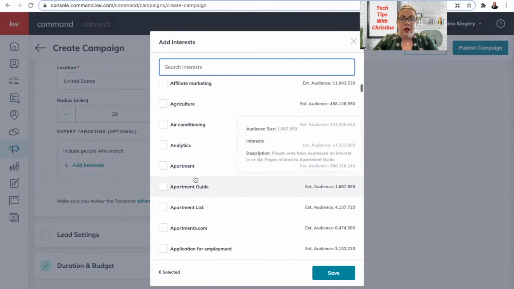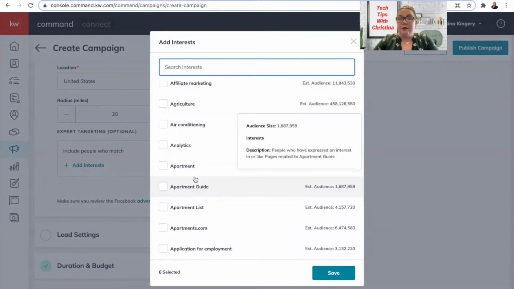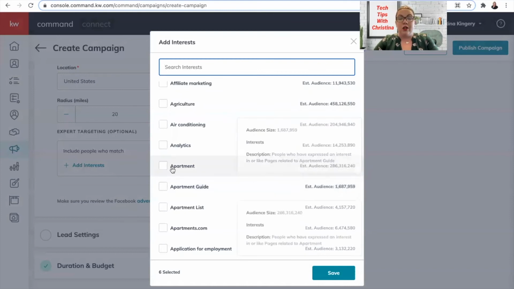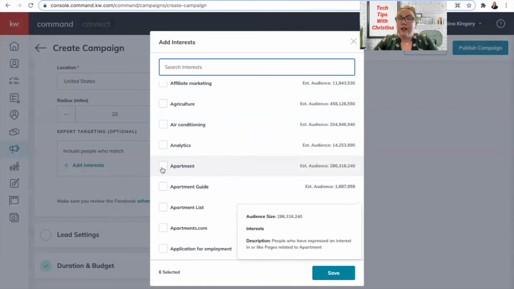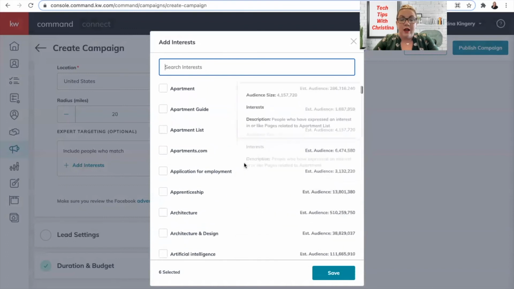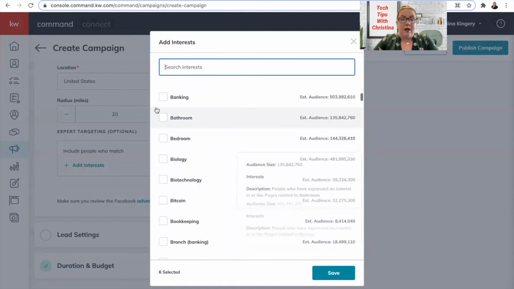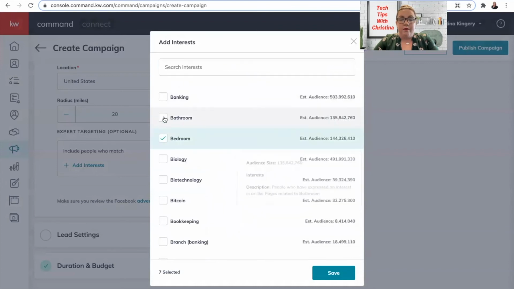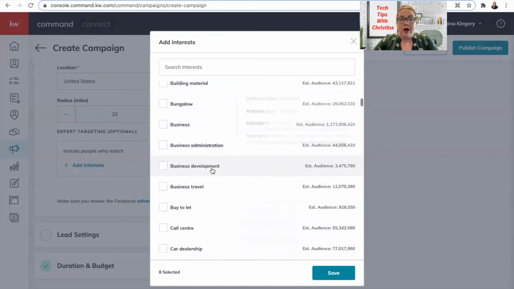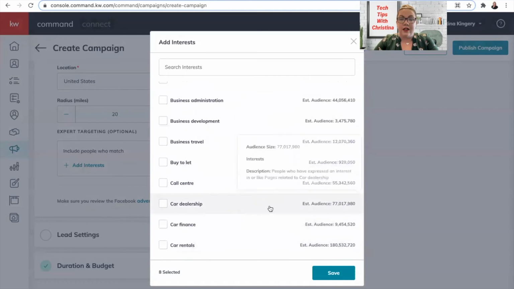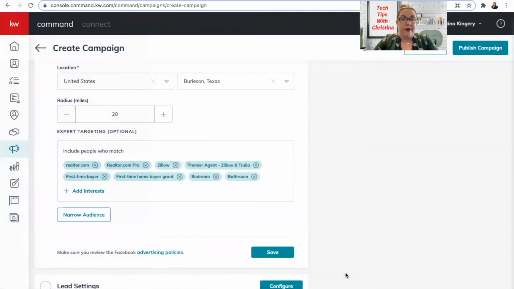For example, if it's a low priced point that possibly people are thinking about leasing or looking for an apartment, that might be a good one to look at because hopefully they could also afford getting into a home if they're looking for apartments. Lots of different things: interior design, bedroom, bathroom, home office. If they're looking into any of that, they're probably thinking about houses in one form or another.